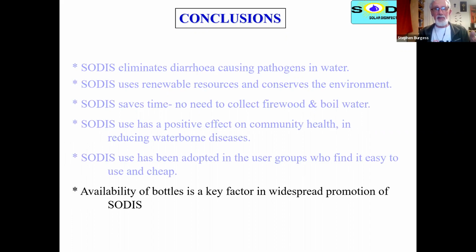But we did find that availability of bottles is a key factor in widespread promotion of SODIS, particularly in very rural areas. So you might have to think about setting up a supply chain for getting bottles to communities. And maybe they even have to buy the bottles at a small cost, because if they don't have enough bottles, you can't use SODIS.